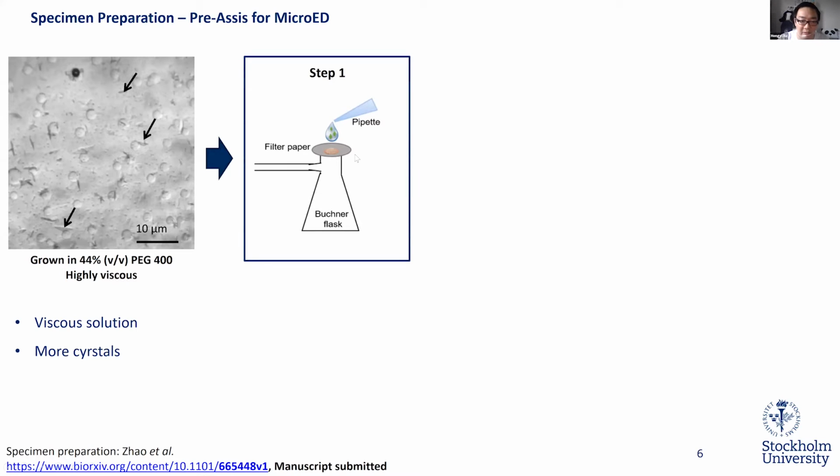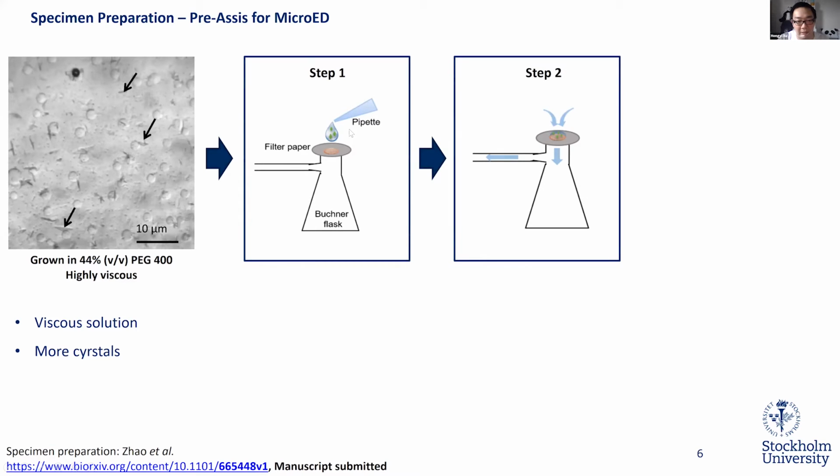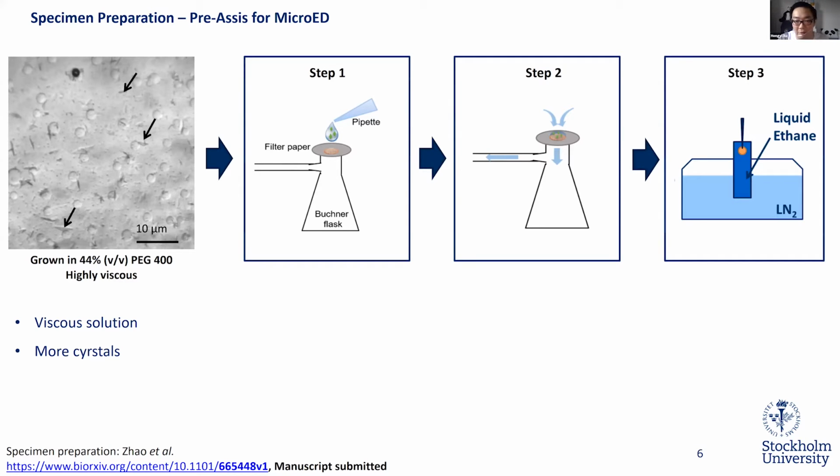It's just putting a piece of filter paper on a flask and then resting the grid on top of this filter paper. Before we apply the sample, we literally bring a suction underneath. So when we drop the liquid containing the sample onto the grid, the liquid is sucked through to the filter paper, and then the crystal hopefully sits nicely on the grid and is still hydrated. Then we manually lift this grid and plunge it into liquid ethane for freezing.